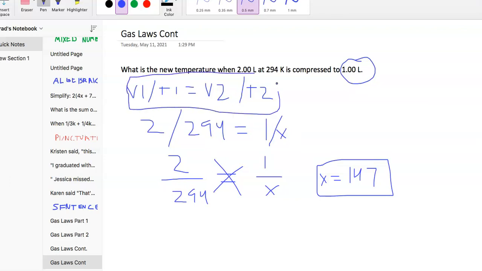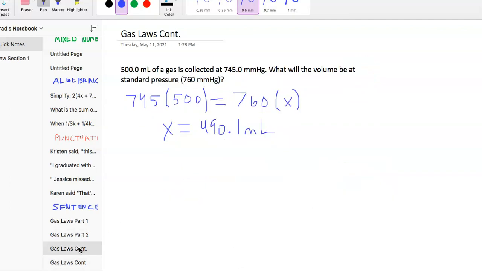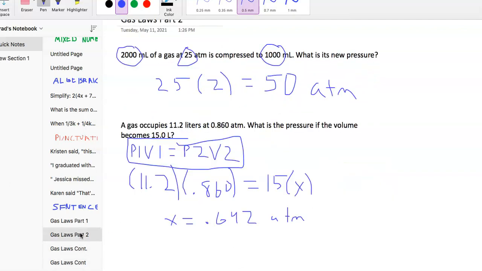In the couple of previous problems, I don't think I wrote the equation there. Right here we have P1 V1 equals P2 V2. We did a couple of problems with that, and the very first one was remembering that they are inversely proportional. As long as we know that, we are good to go. Just remember that pressure and volume are inversely proportional to each other. If you can do all of those types of problems, you should be good to go on gas laws.